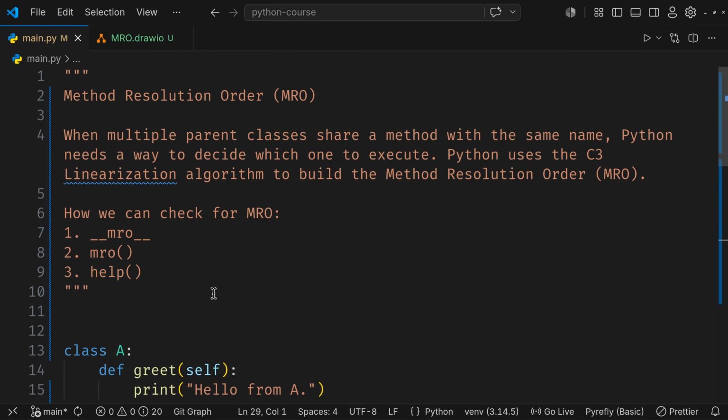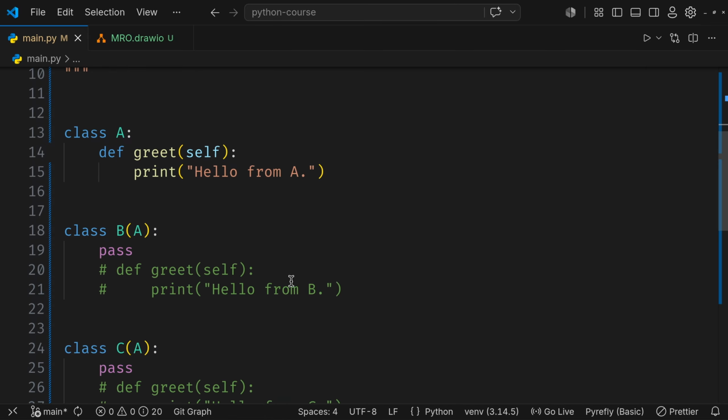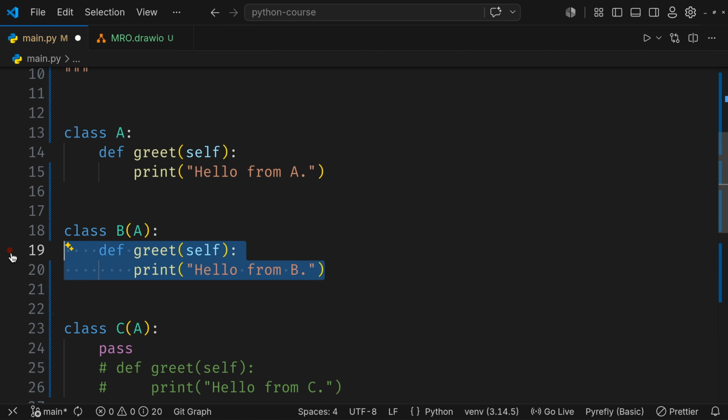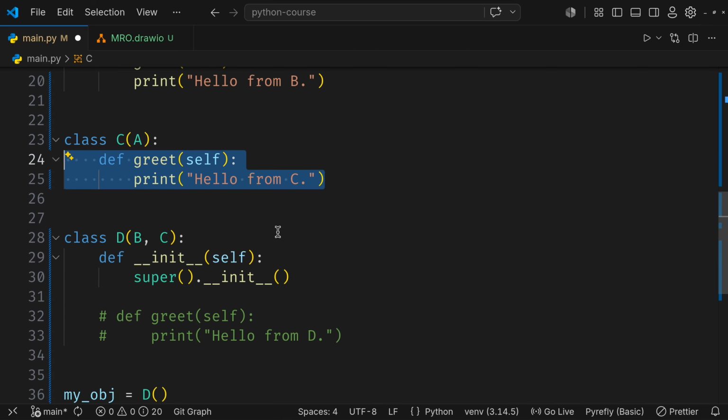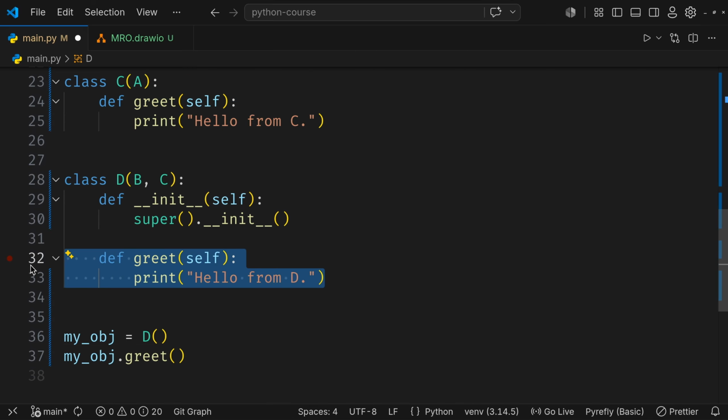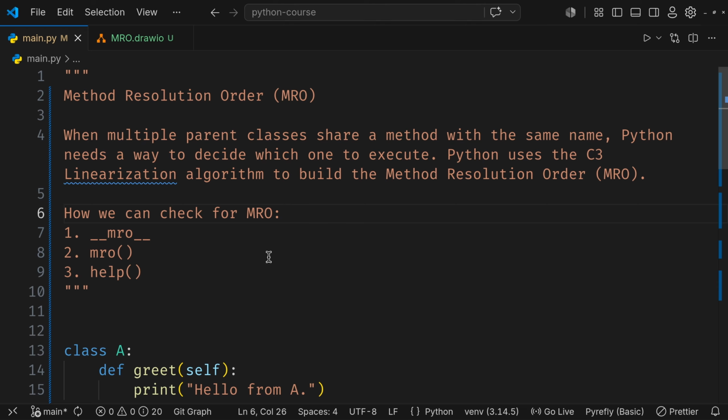We are having 3 different ways to do so. First of all, this one, then this one, and then this one. All right. So what I'll do, I'll just get rid of this one, uncomment this one, get rid of this one, uncomment this one. All right, and I will uncomment this one as well. So all right, now let's see how we can check for the MRO for the classes. Many of the times you will import some of the classes from external libraries, and there you do not have access to the source code, right? In that case, you can check for the MRO as well. So how you can do that?